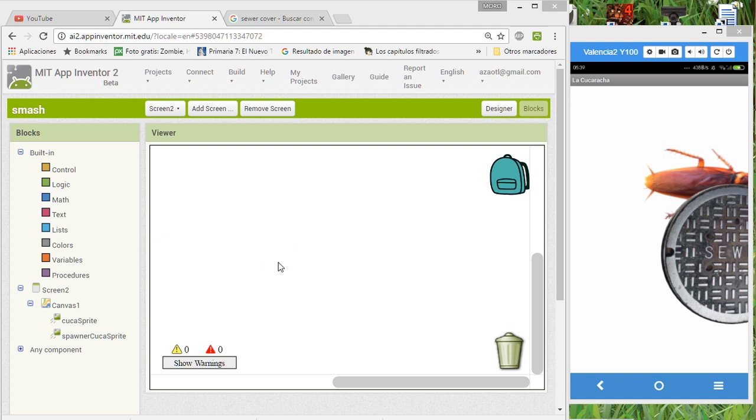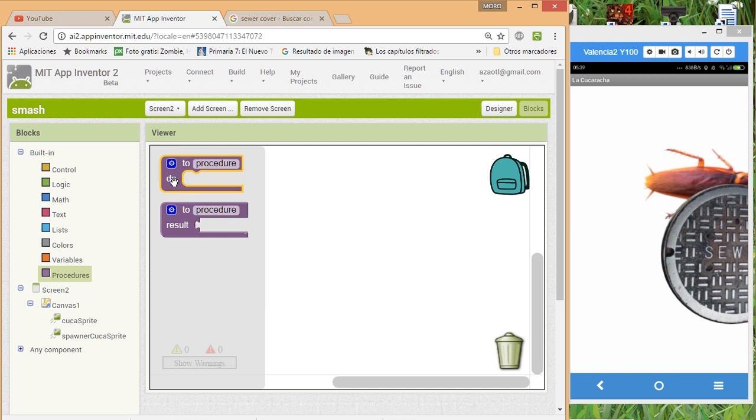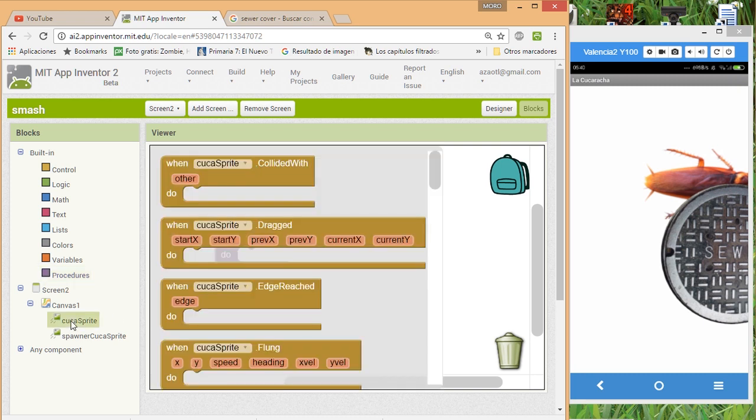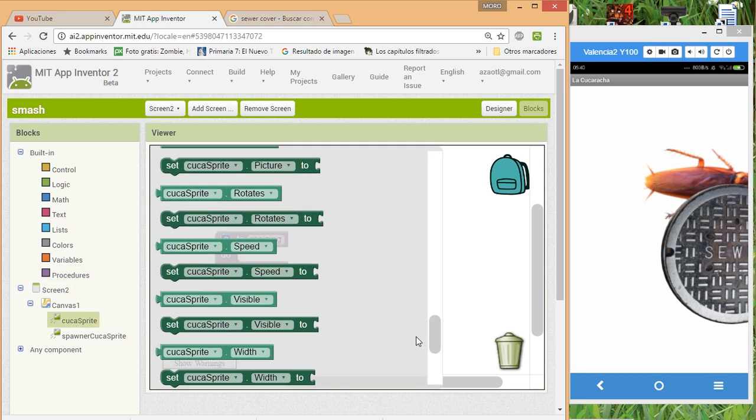Okay, and to do that we're going to make some very simple procedures using the size of the canvas or the screen. Remember, canvas is using all the screen that it's possible to use. So in that case we're going to use some values from here. Let's create a procedure. This procedure will resize everything, so let's call it resizing. We're going to resize Cucaracha first, Cuca width and height.